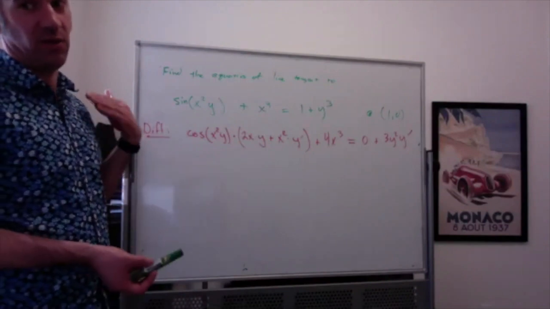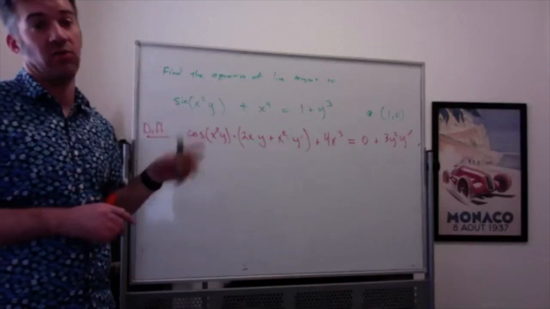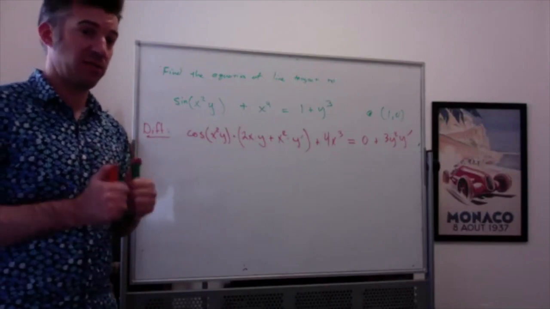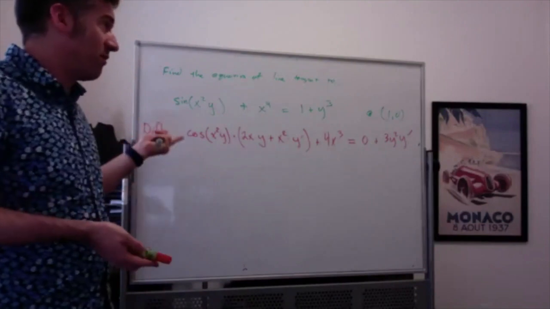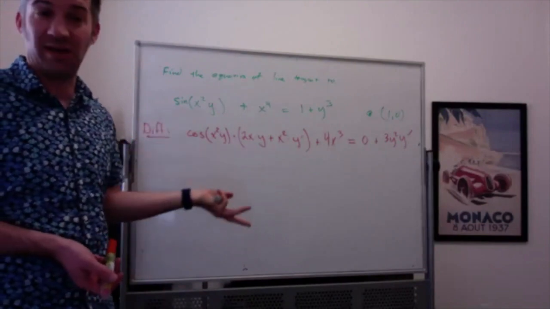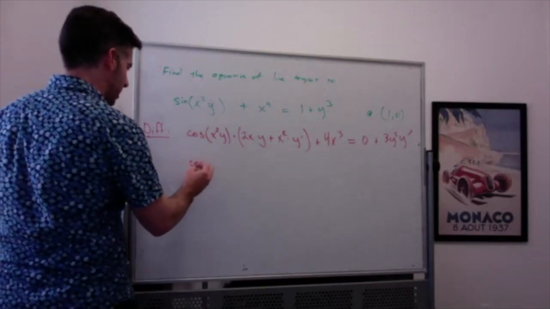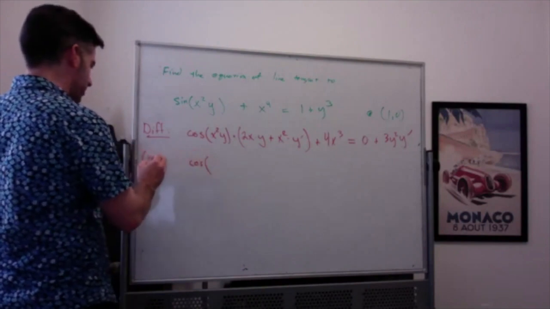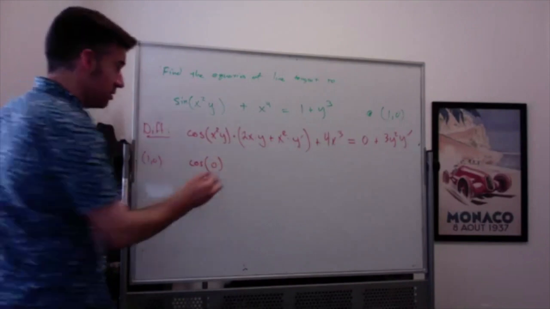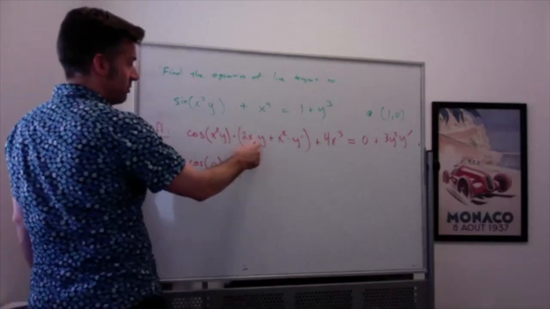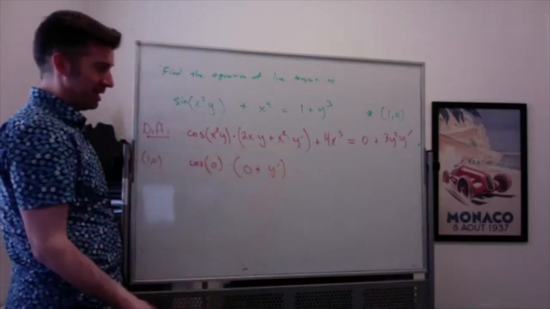I know I said this last time, but I want to say it again because it makes things easier. If you're asked to just find the equation of the tangent line or the slope of the tangent line, and you're not specifically asked to find the derivative in terms of x and y, you might as well plug in 1 for x and 0 for y, especially because plugging in 0 for y is going to make a lot of things go away. So I plug in 1 for x and 0 for y, I get cosine of 1 times 0, which is 0, so cosine of 0, which is 1, times 2 times 1 times 0, hey, that's 0, plus 1 squared times y prime, that's y prime. Well, this just got a lot easier. That's just y prime.